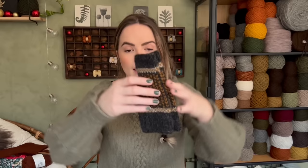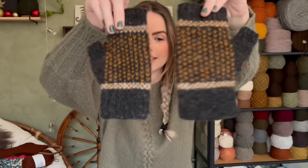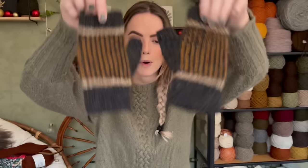So my fingers get really cold. I've been wanting to knit some fingerless mittens, and then we were without internet last weekend, so the inspiration came to me and I cast on and knitted up these fingerless mittens right here. And I wrote up the pattern, I called for testers, and a lot of testers have already finished. So I'm hoping to release this pattern by Christmas Eve.